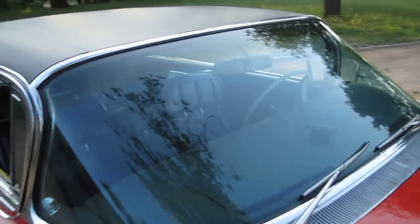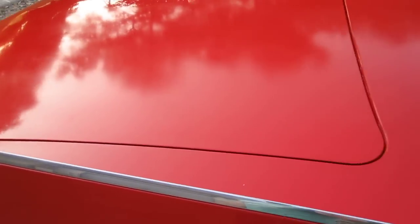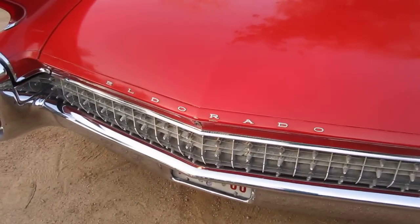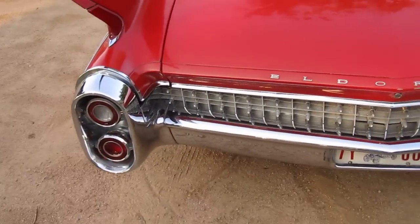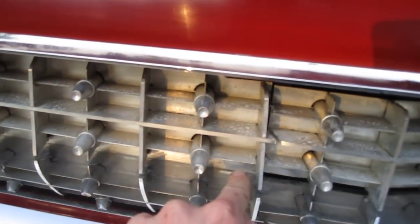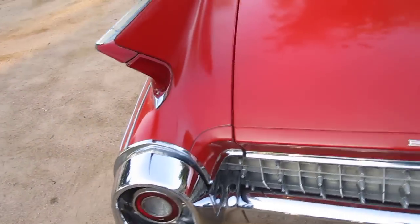A little walk around to the top here. The vinyl top's in good shape, but again, this car is not the correct color combination — it would have been a Lucian gray metallic with a white leather interior and a pink top. There is a little pitting back here, as you can see, but nothing major. The chrome's in good shape.